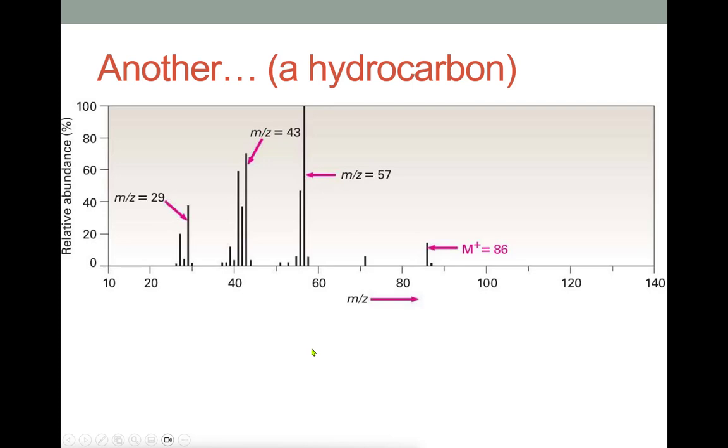If I had extensive, say, methyl branching, for instance, maybe a 4-carbon parent chain with a couple of methyl branches, I would be more likely to see a 15 here, because those methyl branches could break off to give me a 15 fragment, as well as the ends of the parent chain. I don't see that here. So certainly in order to have made this little peak, I would have had to have a small peak over here. I'm just not seeing it. And that's okay, because I'm not going to fall into the trap of trying to analyze every single peak.